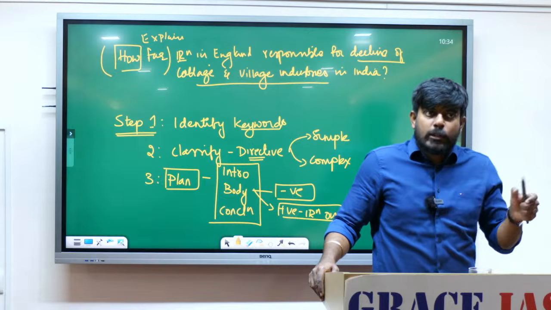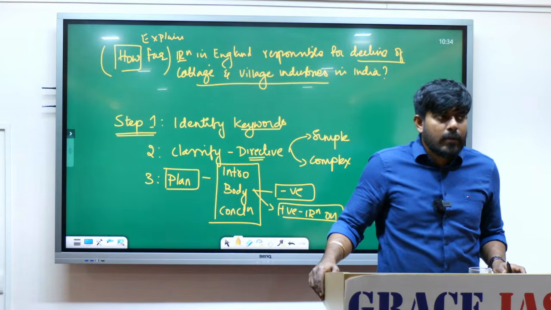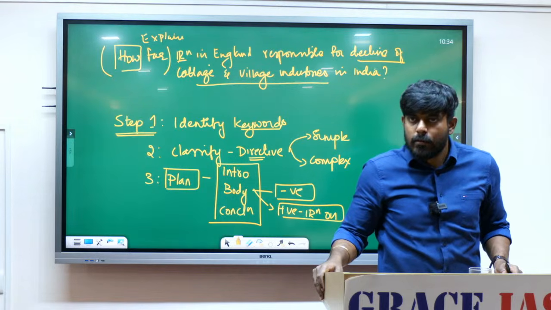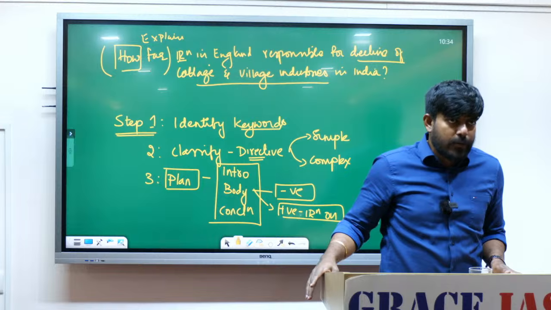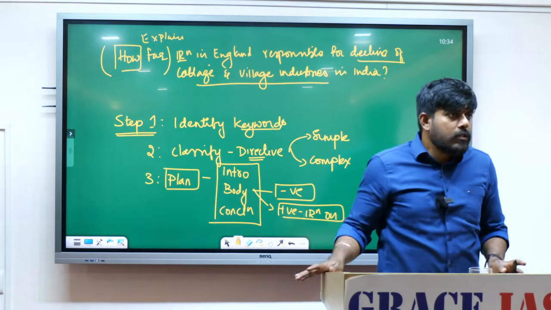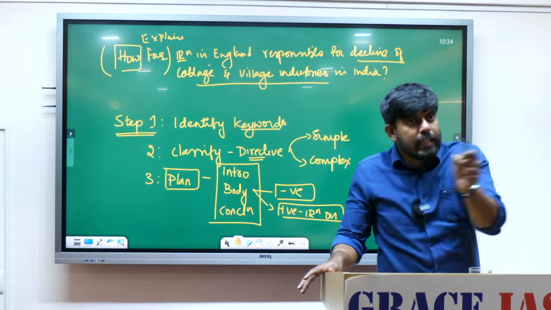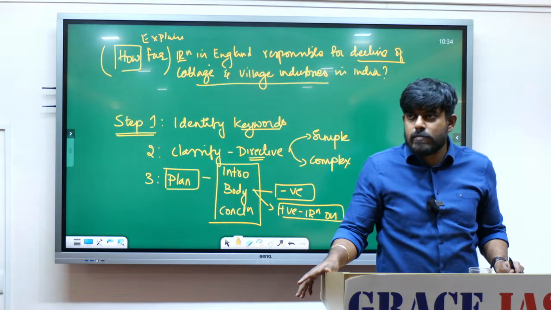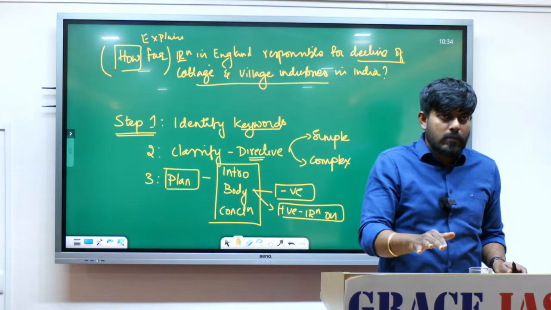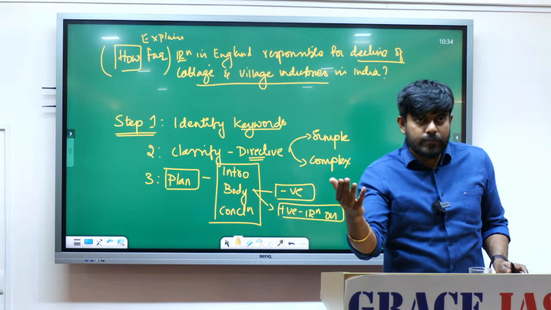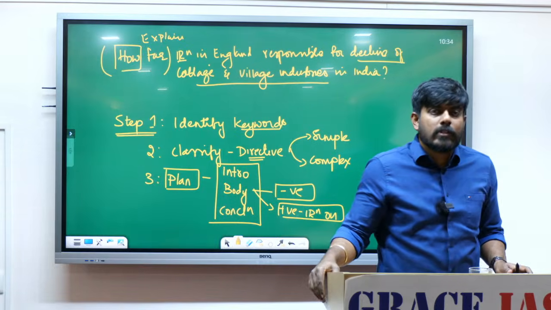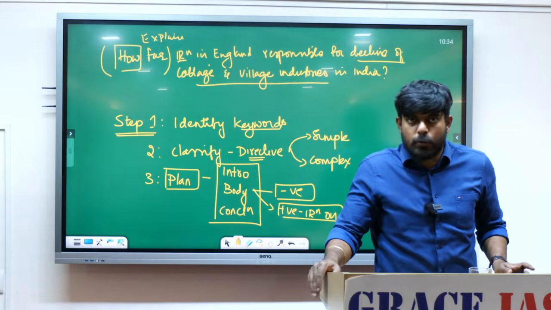Look at the first question. What is the tone of the question? Positive or negative? How it led to decline. Decline is a negative word. Correct, no? So when the tone of the question is negative, it's common sense for you to first bring out the negatives of it. Understood? If the tone of the question is positive, then it's the other way around. So the first two questions, what is the tone of the question? Negatives. So the tone of the question is negative.